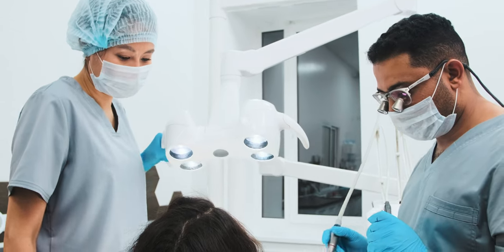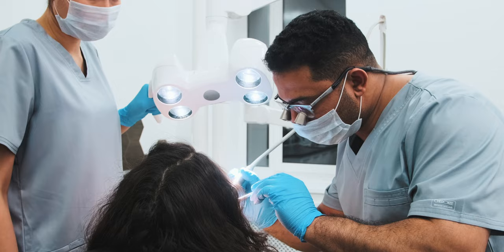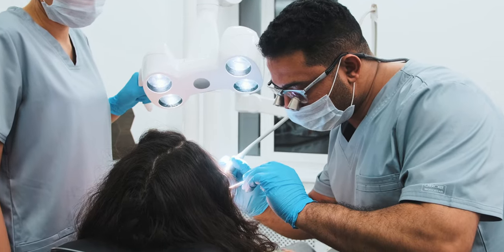First off, what are loops? These are surgical loops. We use them as dentists and dental students to get a way closer view of what we're working on. Anything that involves getting a better close-up image, these things really help us see, and when you're working on something as small as a tooth from a couple feet away, this extra magnification really helps us get in close and get the job done.